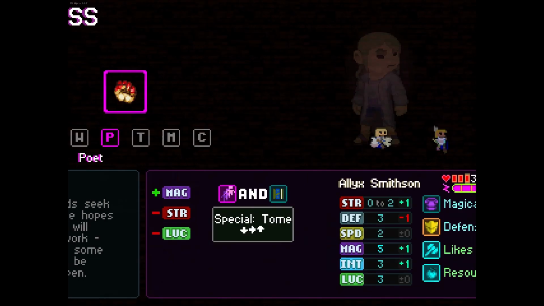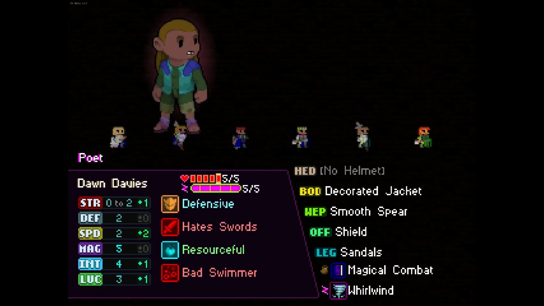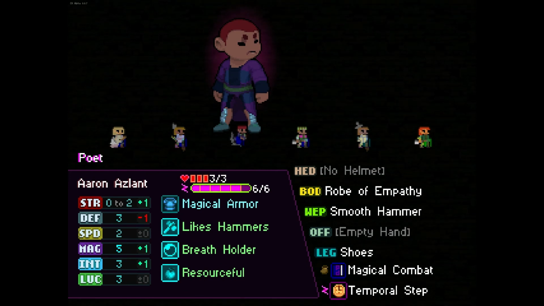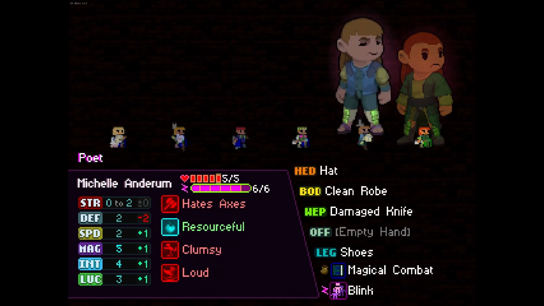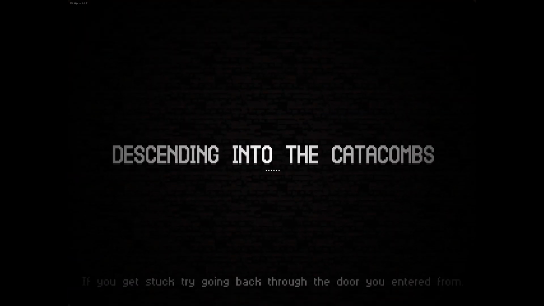So let's take one of these magic users this time. So let's see. 5 out of 5, 5 energy, hates swords, resourceful, bad swimmer, defensive. Magic armor, likes hammers, breath holder, and resourceful. What do we want to pick here? Let's go with this person. Dawn Davies. See what we can do with her.